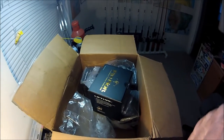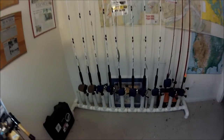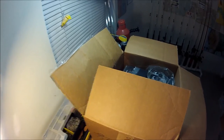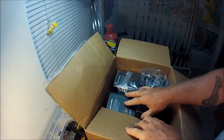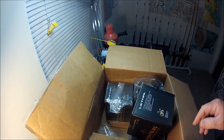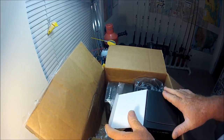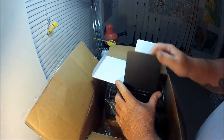I didn't get these for me, folks — I got them for you. I've got all the reels I ever need right over here: Daiwa Ryogas and Daiwa Zillions. Spinning tackle in the charter fishing business is, as I put on my fishing report blog, a necessary evil, because the general public don't have a lot of tackle handling skills. It's not terrible to say — it's just the truth.